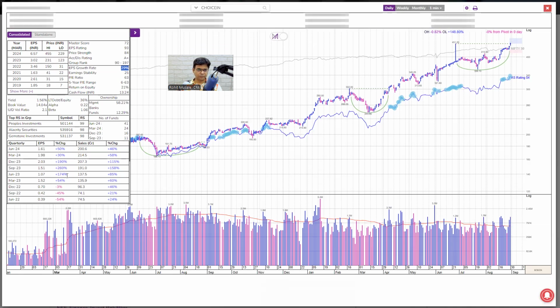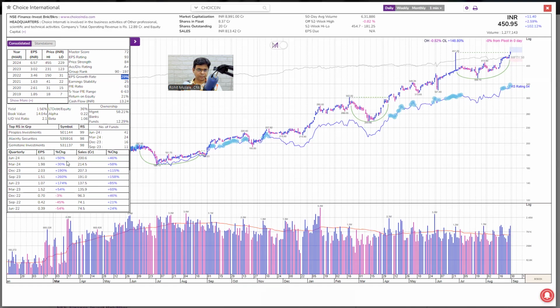Now, if we dig down into the earnings a little deeper, you see the earnings are declining. From 260, it went to 190, then to 30, then to 50. Even sales are declining from 158 to 115 to 58 to 46. So probably the stock might top out. Already it is in late stage. Already the sales are declining, already the earnings are declining, which means the stock might begin to top out.